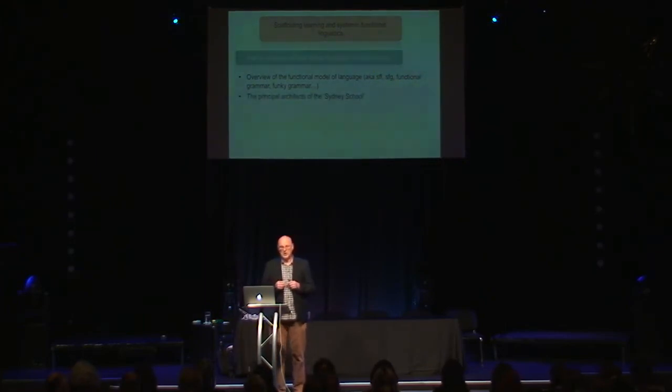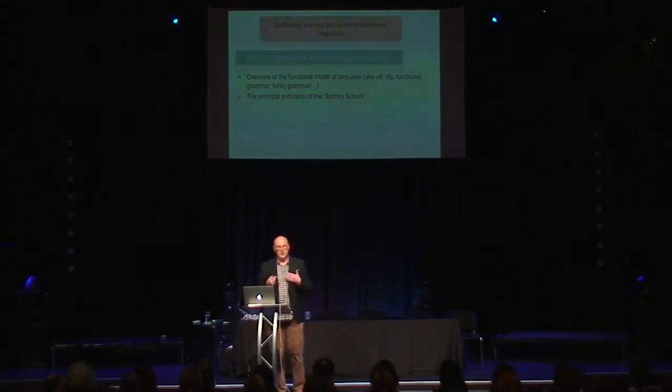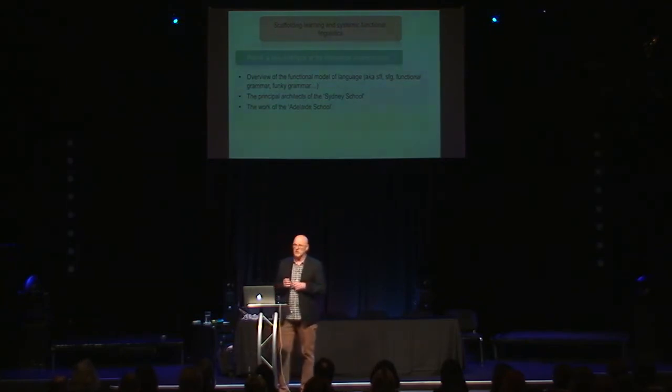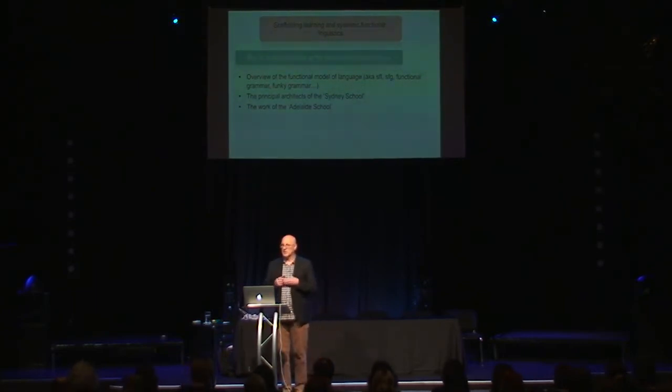I'm going to just give a nod to the principal architects of the Sydney School. Mark mentioned them, and the Sydney School came about really through our generous migration program. Because Halliday, of course, was originally English, moved to Australia, and Jim Martin, that Mark also mentioned, was Canadian. And then I'm going to talk about the work of the Adelaide School, and I'm kind of playing around with that a little bit. There's no such thing as the Adelaide School, really. But it's the work of principally John Polias and myself and others who took up the work of the Sydney School and recontextualised it in terms of schooling, as much as any other people have done. So I'll say a word about that.